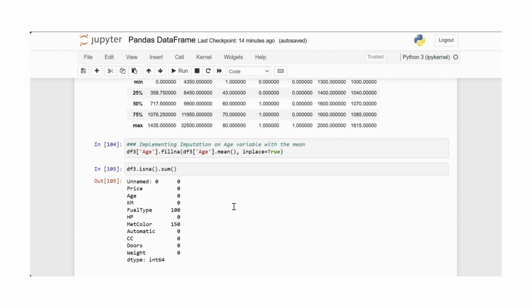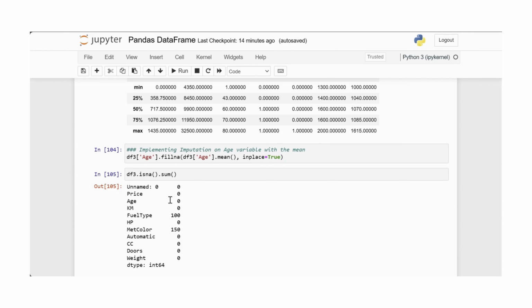After that, once we verify the missing value again, we can see now that the age variable has 0 missing values. So, by using the describe function to evaluate the distribution of your data, you can choose the most appropriate method for imputing missing values, ensuring the integrity and accuracy of your analyses. Remember, the best method can vary by variable depending on their specific statistics and the nature of their distribution.